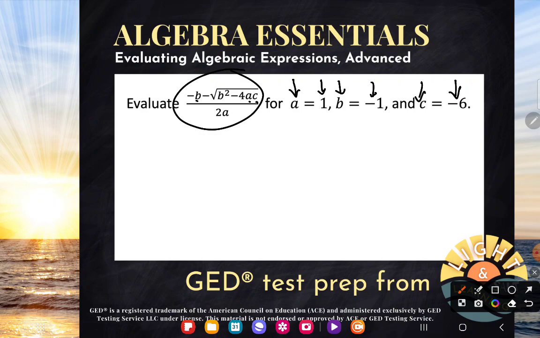However, if you're going on to college, if you have any plans to take any college classes at all, the likelihood is you're going to see things that look like this. And so I'm going to teach you to do it with some algebra skills, not just in your calculator, so that you are well prepared. Okay, so don't panic. Here we go. We're going to do it step by step. It's not going to be nearly as tricky as it looks.